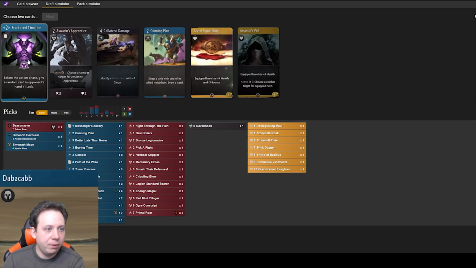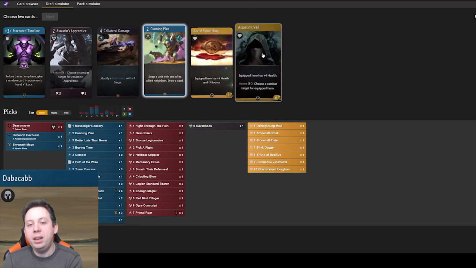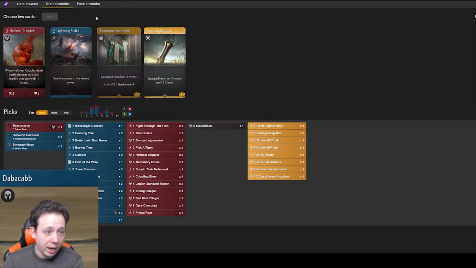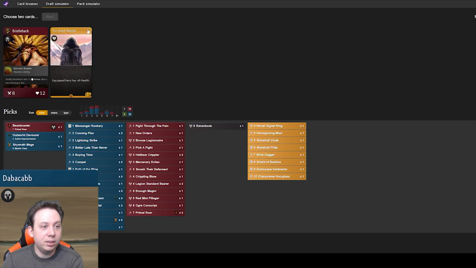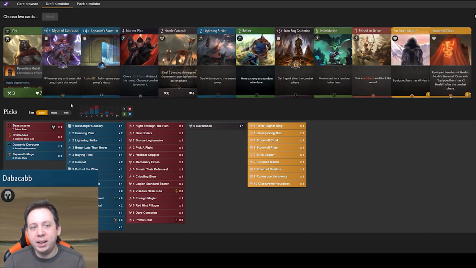Here we have Fractured Timeline, not amazing, and then Cunning Plan, which is pretty strong. Black we don't care about, and then Assassin's Veil plus Revtail. We're gonna go with the Revtail to help keep our blue heroes alive. And here we're just sticking to our colors. And then, oh, a Bristleback! Oh, thank you. Who passed on Bristleback that many times? That's fantastic for us. Okay.